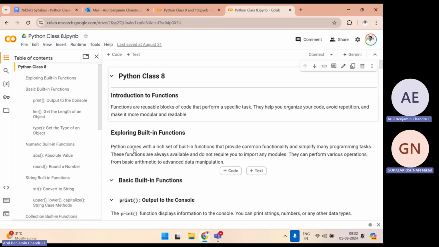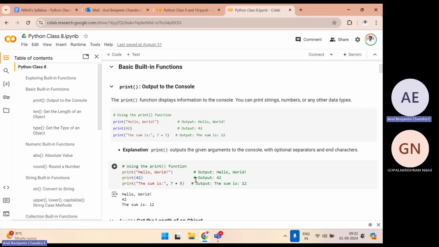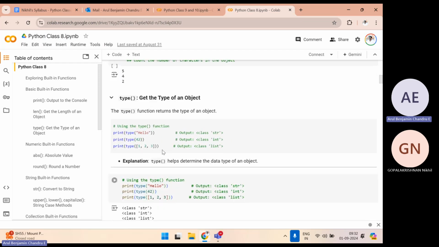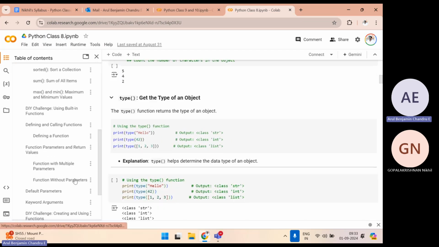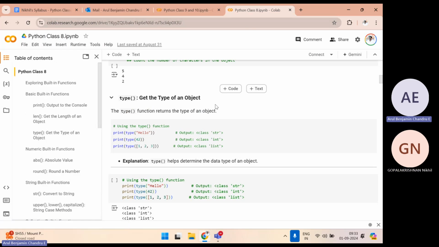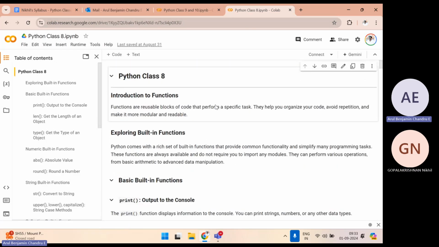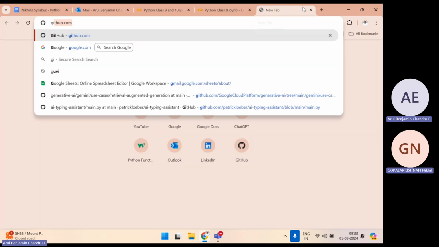That's why we are making brief write-ups here, right? So this will help you to recall what we have discussed in the classes. Just go through these notebooks from top to bottom. Go through each and every cell because we are not writing notes, so we have this notebook as our only source for reference. I have given you the GitHub link as well, right, for getting all the notebooks.